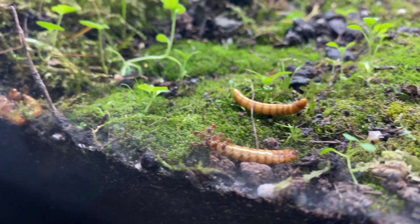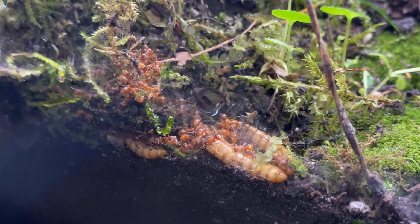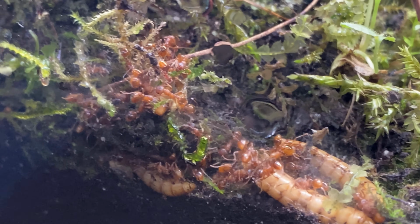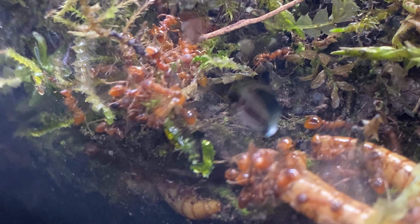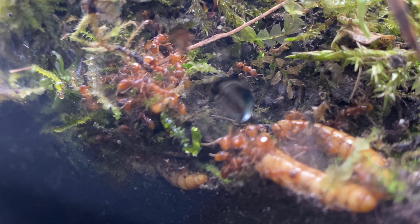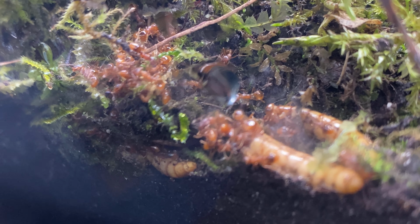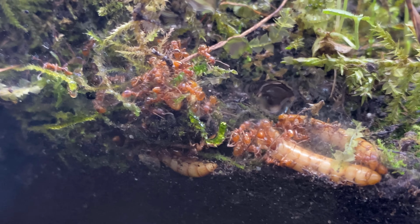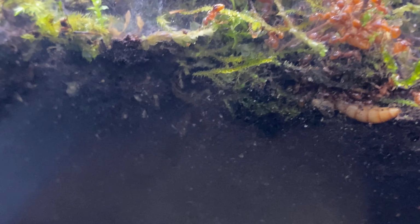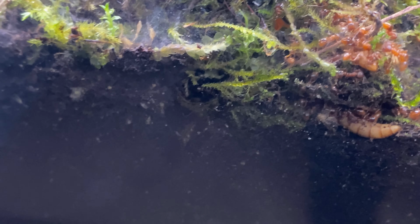Starting to sort of drag this one over now. I must be sort of getting full off those ones there. You can see how many of them actually have got sugar in them, full of it. They've got some nice sort of intricate tunnels through here. The main part of the tunnel goes there, but it actually goes sort of inwards, deep into the tank as well, as I'm having that tunnel there too, but that goes much deeper.